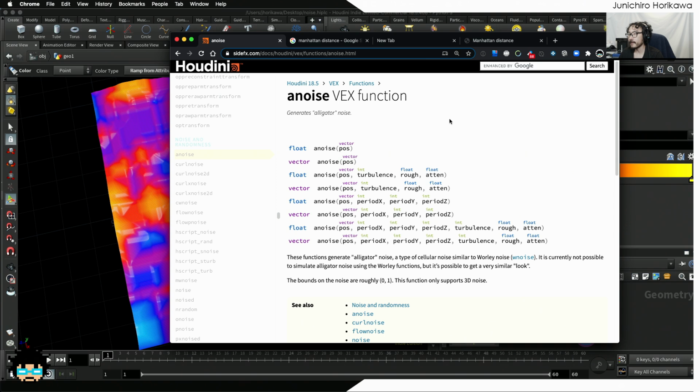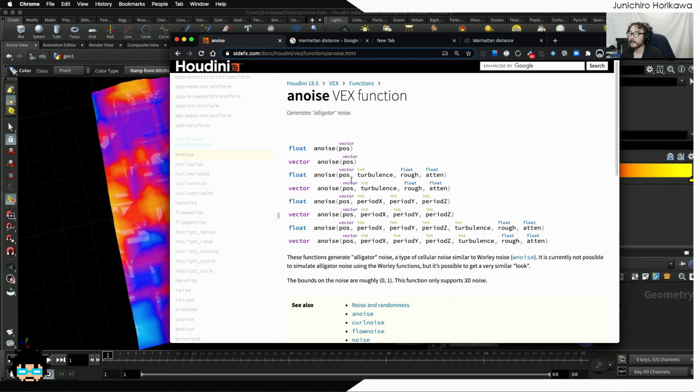Now the next noise function that I would like to introduce to you is called alligator noise, which generates a similar pattern compared to Worley noise, but with a different parameter set, which is pretty useful if you want to create an ocean-like surface like we did last time with the Worley Noise. This noise function doesn't give you much analytical information like the Worley Noise did, like the border information or the seed information. But if you just want to create an ocean-like surface like you did with the Worley Noise by adding all F1 to F4, maybe using alligator noise is much easier. So let's see how we can use this.